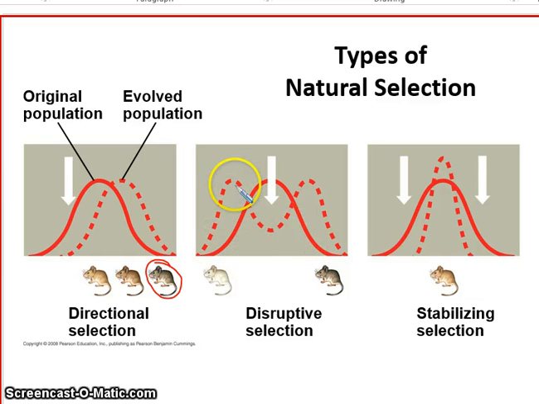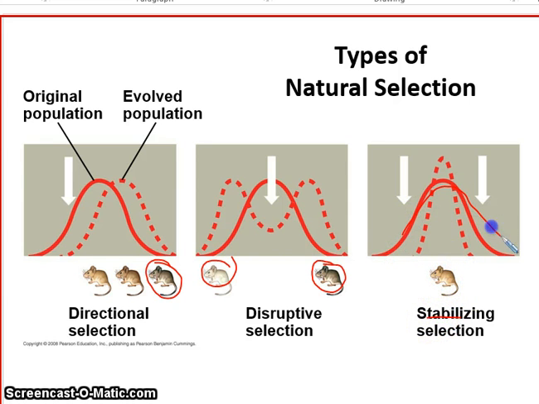I asked my students what type of environment would favor disruptive selection, where you get mostly light-colored mice and dark-colored mice, not in the middle. You could come up with something like maybe a white sand beach with a volcano, maybe a snowy area with a volcanic rock that both populations could survive in. And then what type of environment would allow just a medium-colored, tan-colored mouse to survive? That would be like a plain old desert or a beach of some type. And again, this would be stabilizing.